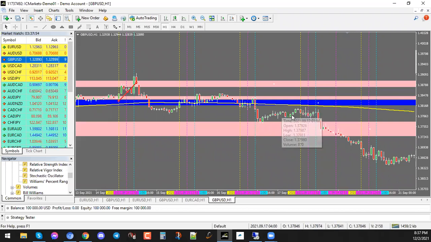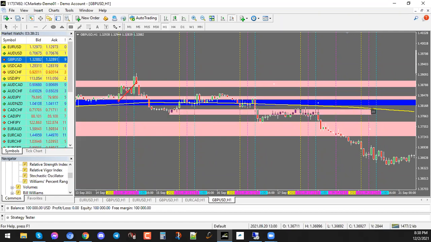We did build a corrective structure. You can see here, this is 1, this is 2, this is 3. We didn't retest. Okay, we don't have a retest here. We came sort of close, but we didn't quite get a retest. However, if we're to take into consideration the smaller order blocks that came before, for example this one, this is the last down candle before the move up. This is an order block as well.